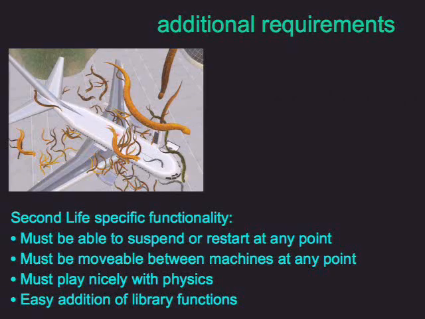CPUs in Second Life are mapped one-to-one to geography. So as you move around in the world, you are constantly being transferred machine to machine, CPU to CPU. Again, you need to be able to suspend those scripts at any time to do that. And of course, it would be nice if it played nicely with physics. Here we have a physical world, so it'd be good to be able to apply forces. And obviously, since nobody ever figures out all the library stuff you need initially, you want to make sure it's relatively easy to add more in.